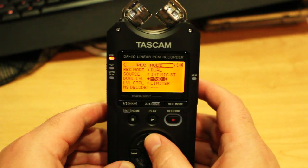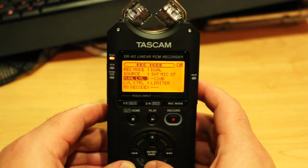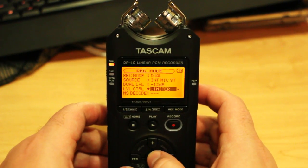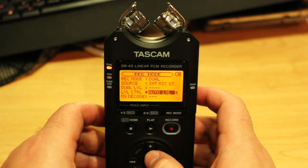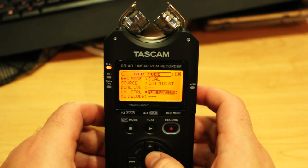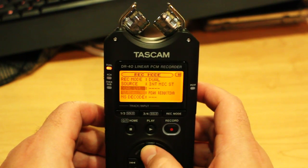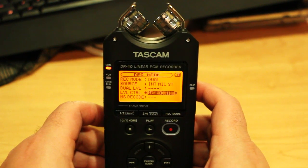You can crank it up to negative 6 dB, but I just say negative 12 dB. Bring it down as much as I can. If I need it, I'll use it. I always recommend using the limiter option, where it says level control. Never use auto levels. Again, never use auto levels. You can use peak reduction, however, then it disables the dual level option, which defeats the purpose.